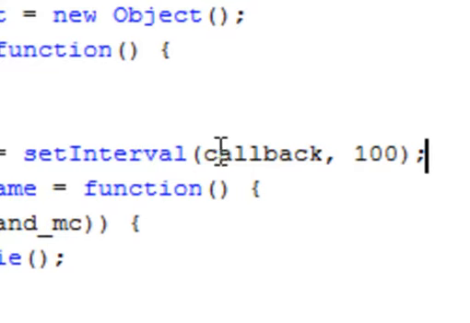That seems to be a standard. A lot of people use this word callback. That's how we're going to call it out. We're just going to give it a name. You can give it something else, but like I say, I think you should keep track with what I'm using. And this is the time. It's in milliseconds. So I'm saying 100 milliseconds, which is a tenth of a second. So every tenth of a second, I'm going to have something take place.